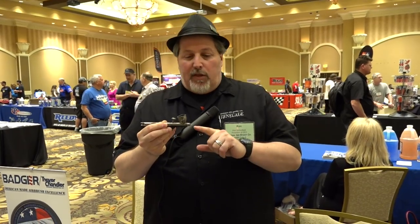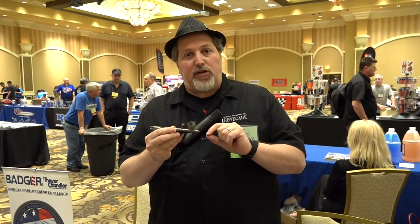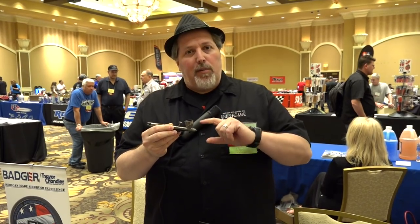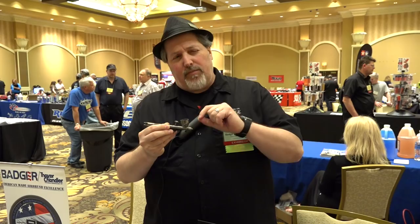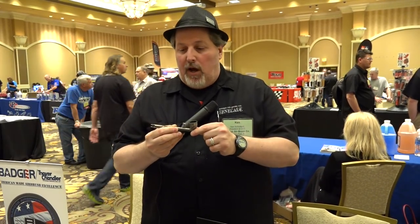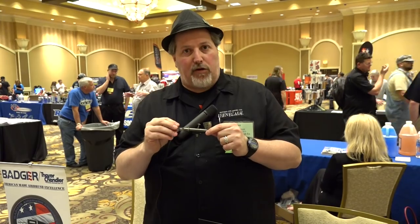It's got a finer nozzle than the original Patriot — this is a 0.3 nozzle. One downside is that the needle is more exposed, so you need to be very careful when using it. But this needle-nozzle design with the finer nozzle and a longer linear airflow angle actually provides a more accommodating fine line pattern with heavier acrylic type paints that will frequently clog up a 0.2 or finer nozzle.